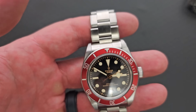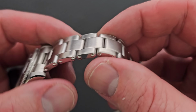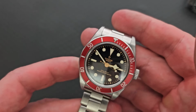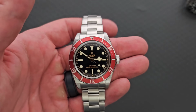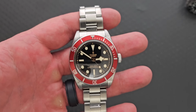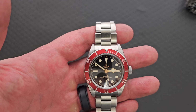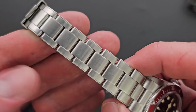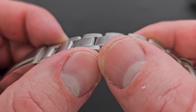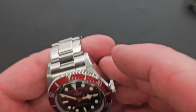I've always been attracted to this specific one. And I know people who are familiar with the new models are probably wondering, why did you not go with the Jubilee band, as they call it? I looked at that and went back and forth for a bit, but ultimately that style of band, even though it's admittedly a nicer band, is not my style. I like this classic oyster style with what I think are faux rivets. I like this style better.